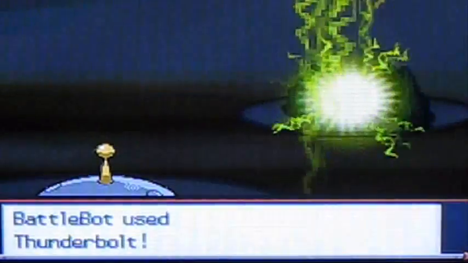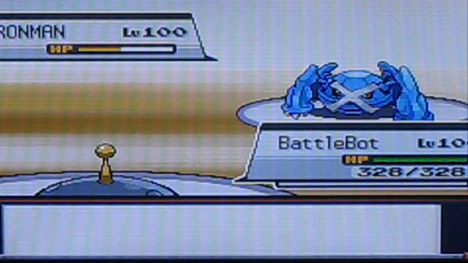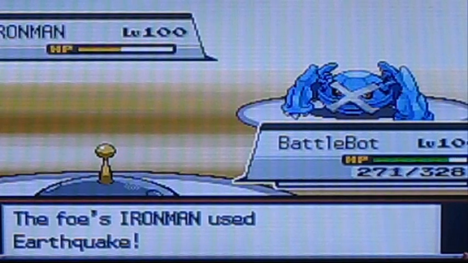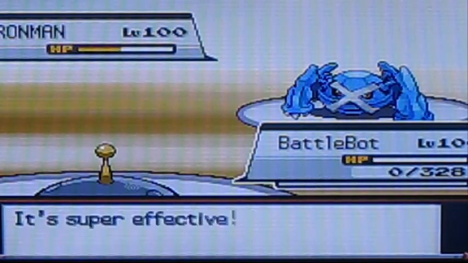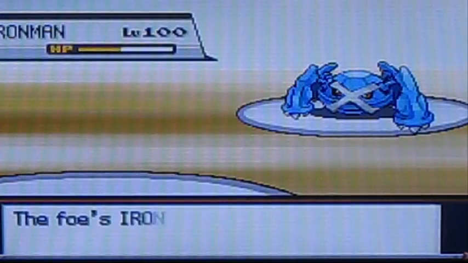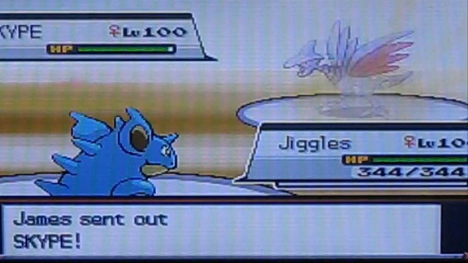So I sent in Battle Bot here to try and Thunderbolt it, but it ends up that it's not banded, and it Earthquakes me. So I'm not sure what item it was holding, because I don't remember seeing it take any Leftovers damage. I'll check the battle here just to make sure. Nope, it doesn't take any Leftovers. Doesn't heal with Leftovers, so I don't know what item it holds. Maybe an Expert Belt or a Muscle Band.